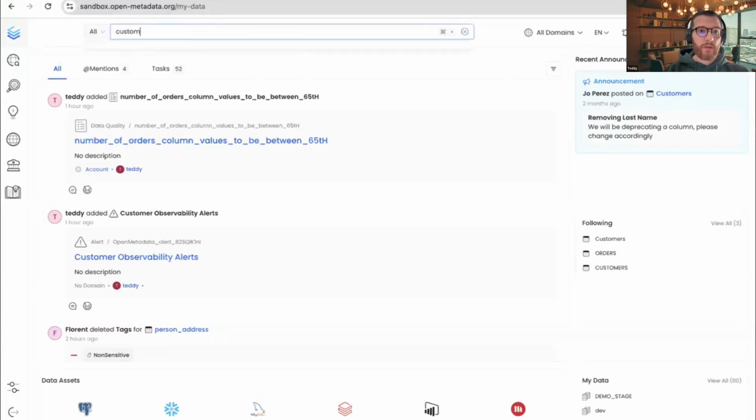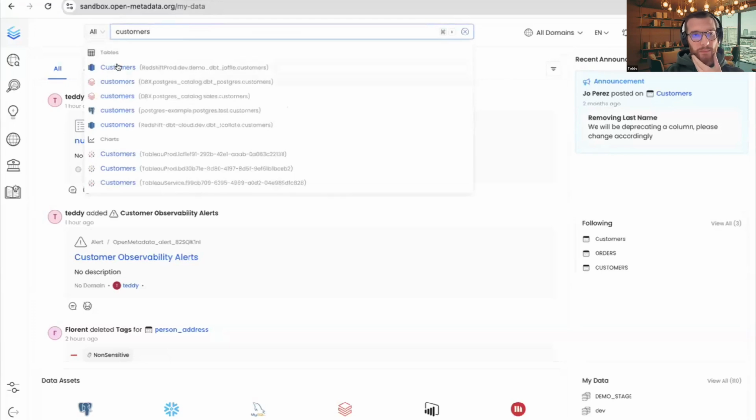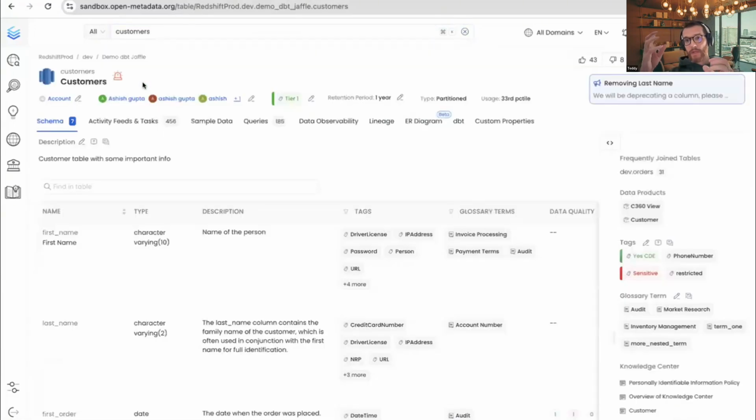For example, if I go to my customers table, which lives inside my Redshift service that I have integrated with Collate, I have access to different information about my tables, such as what columns exist, what the data types are, and what the structure of my table is. That's a critical component of Collate that allows us to power our observability tool, and that makes a difference with what you may have with other tools, right?